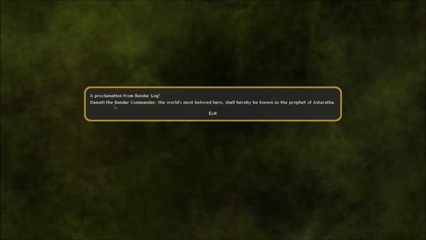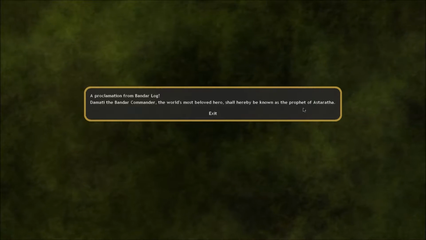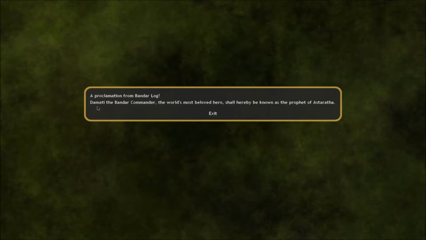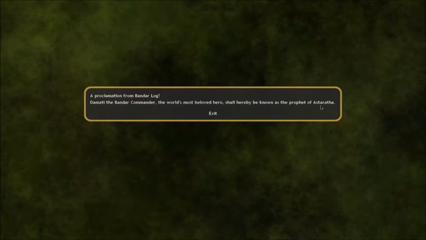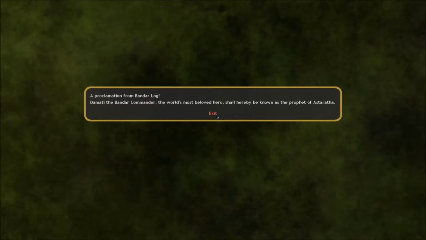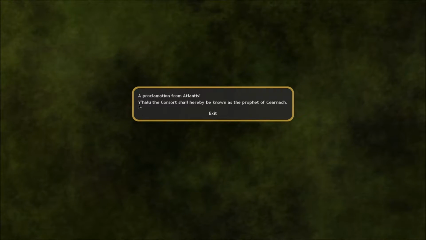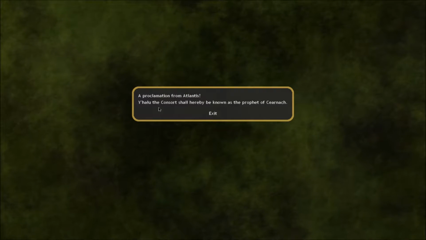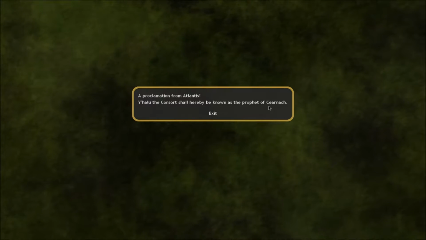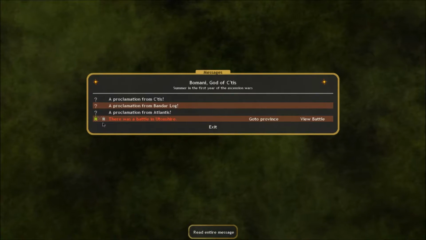So Damati, the Bandar commander, the world's most beloved hero, shall hereby be known as the prophet of Astaratha. So these are the monkey people. They made Damati their prophet, and Astaratha is their pretender god, you know, the fake. Not really a god. From Atlantis, Yahalu, the consort, shall hereby be known as the prophet of, I guess that's Sirnak. So that is their pretender god.